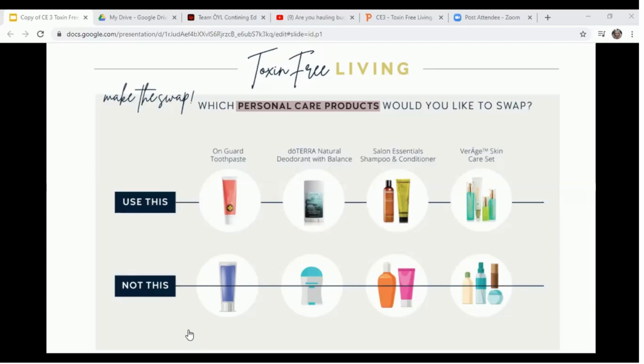So most shampoos and conditioners contain really nasty ingredients, fake fragrances, which are major endocrine disruptors, so your hormone balance will just become imbalanced. Fragrance is a major red flag, and companies do not have to disclose what's inside the fragrance. Fragrance can mean up to 300 different chemical ingredients that don't have to be individually labeled. If you're like me, when I go to an airport or a shopping mall, it gives me a headache. I really don't like that scent surrounding me, and it's because of the fake element of the fragrance you're taking in. So shampoos and conditioners are known to have lots of fragrances, foaming agents like SLS.